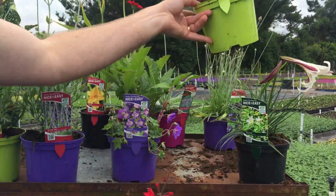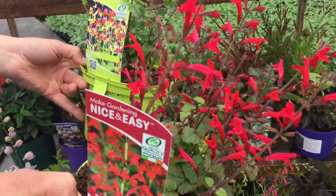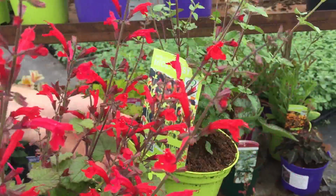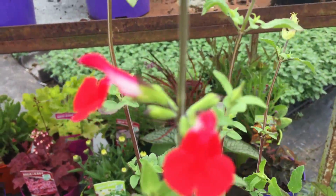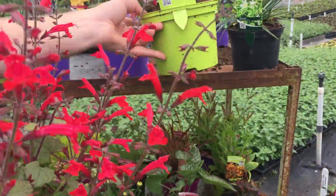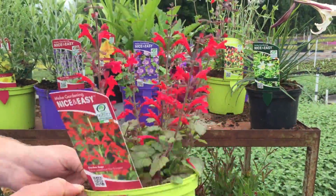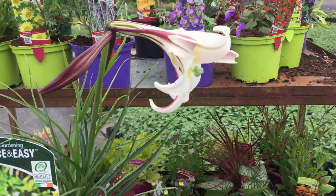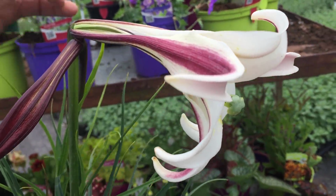It's the time of year as well for salvia, of course, so I have 2 here. So this particular one is Hot Trumpets, the red, and I've got a very good quality in the Hot Lips as well, so they're just about to burst open too. Of course we have the normal ones as well, all the blues, so just take a look on the list for them.